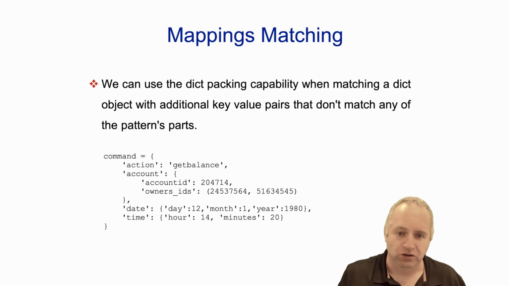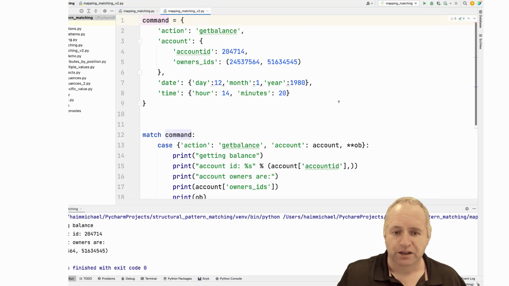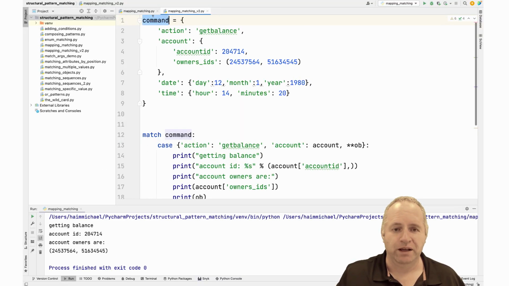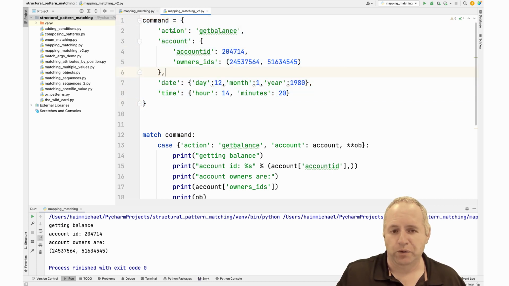When having a dict object compared with a structural pattern that has fewer key value pairs, there is still a way for getting the key value pairs in that dict object that are not reflected in the structural pattern we use. In this code sample, command holds the reference for a dict object with 1, 2, 3, 4 key value pairs.